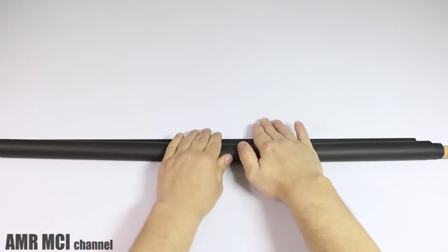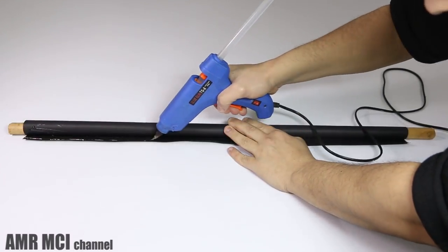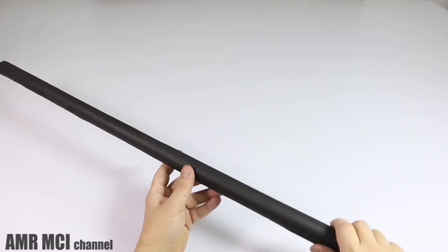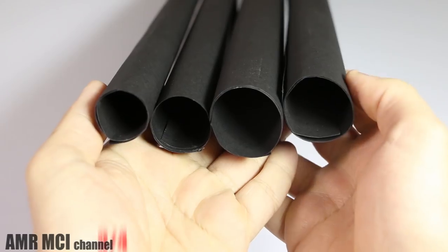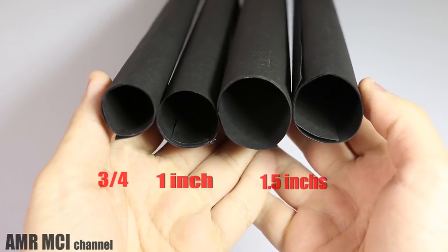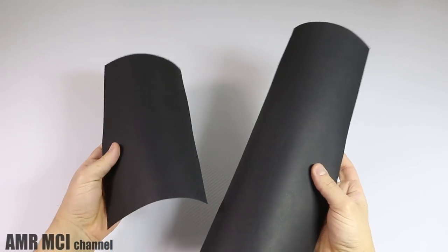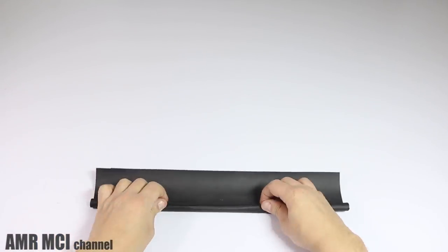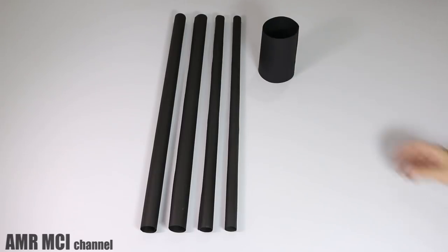Take the two 25 centimeter pieces and do the same with one piece, then pull it out and do the same with the other one, so we have two identical paper rolls. Pull out the other paper rolls and now we have four different sizes of rolls — three quarter inch, one inch, and two one-and-a-half inches in diameter. The last piece of paper will be cut into two different pieces: a 30 and 40 centimeter. The 30 centimeter will be glued and wrapped around, and the other will be rolled up to a very thin paper roll.